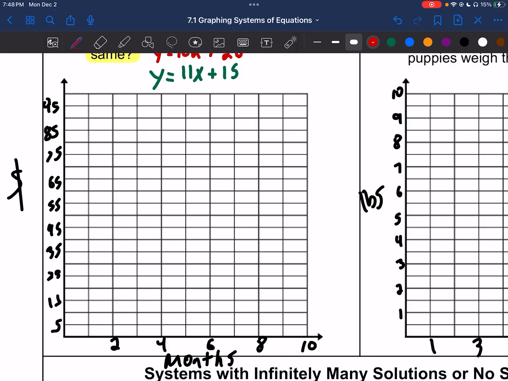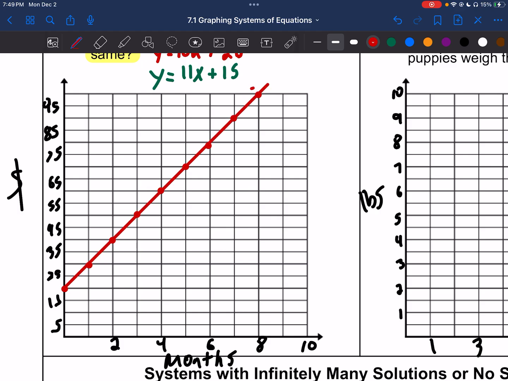So now my first equation, 10x plus 20. So we start off with a point at 20. And it's going up $10. The slope is 10, but we need to pay attention to what our scale is going by because each line is $5. So going up $10 is going up 2 lines only. So you do need to pay attention to your scale, especially when you're dealing with word problems. This has gotten us into trouble before. So in this case, since the scale is going up by 5 each step, we are going to go up 2 boxes.